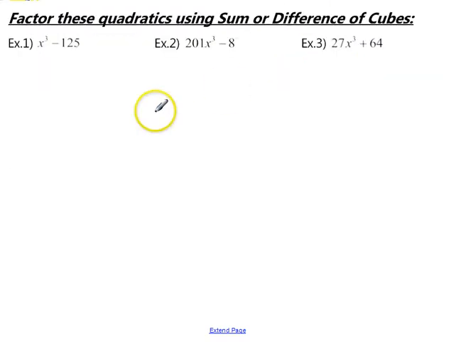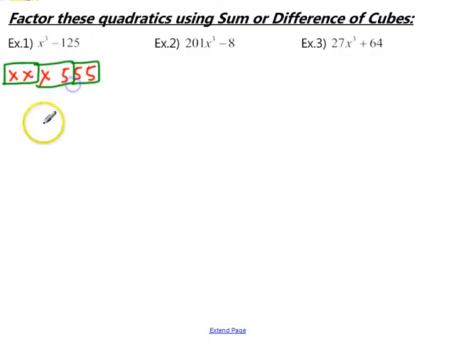So let's work out a few examples together. Example 1, we're going to go through the process again, so check to make sure we can actually use it. We have either an addition or subtraction symbol, and we have 2 different terms, and they all need to be perfect cubes. So x cubed can be rewritten as x times x times x. 125 can be rewritten as 5 times 5 times 5. And so since they are perfect cubes, then we want to go ahead and do our grouping. First 2 terms, middle 2 terms, and last 2 terms.